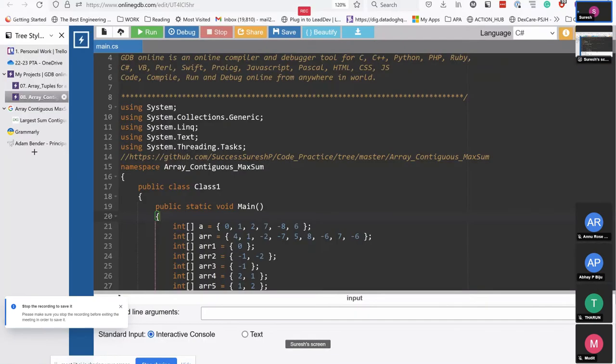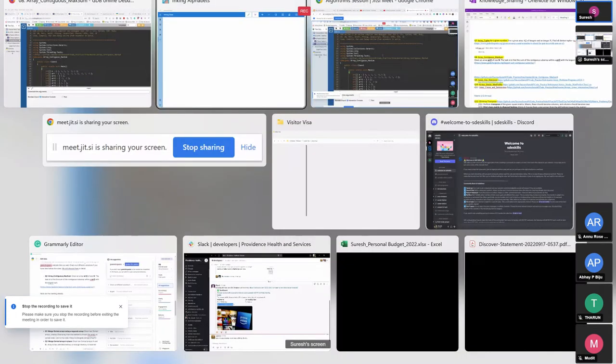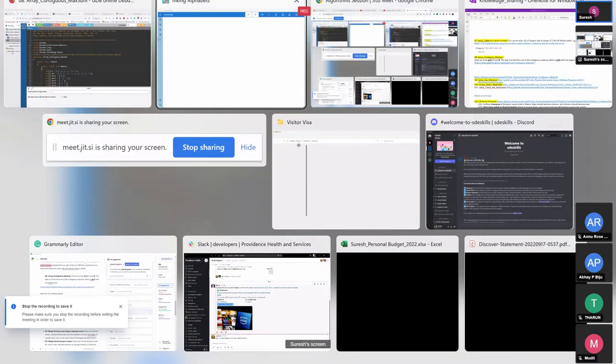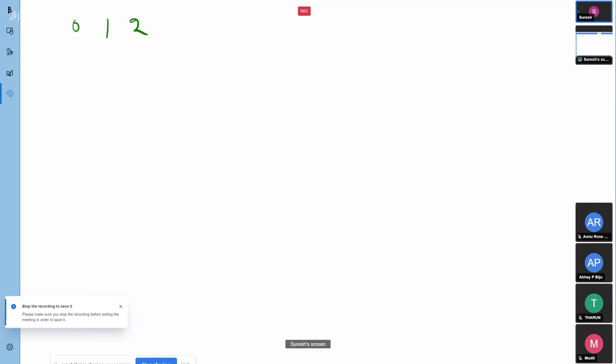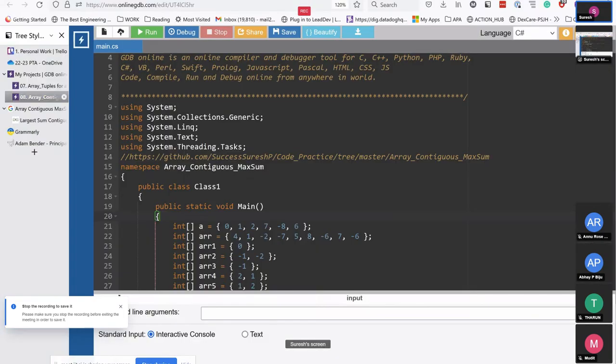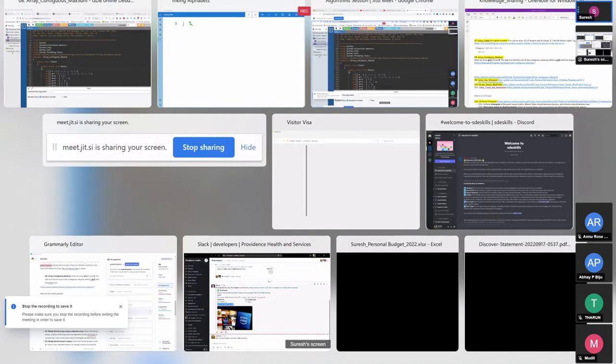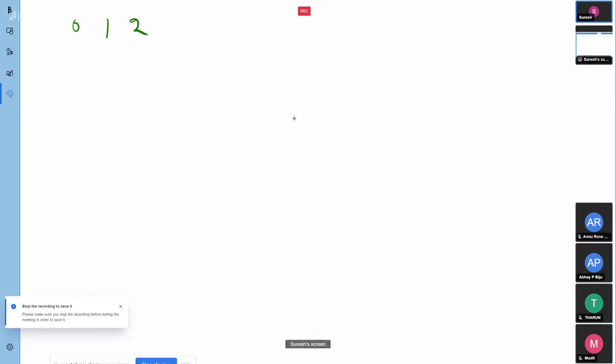Let's take these numbers: 0, 1, 2, 7, minus 8, 6. It's a separate input I want to take. What will be the largest here? What will be the answer?